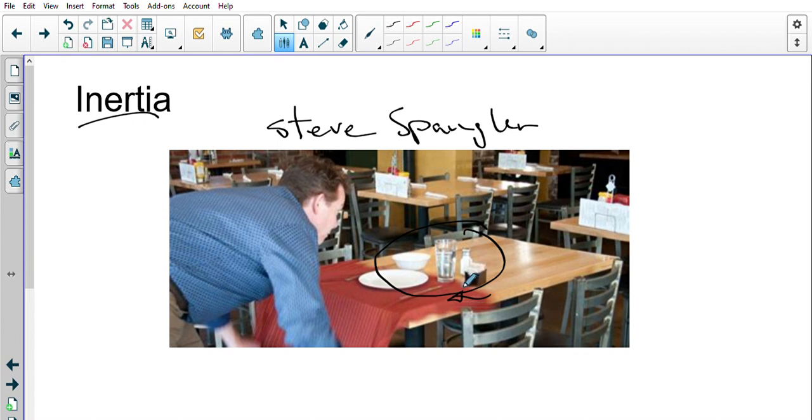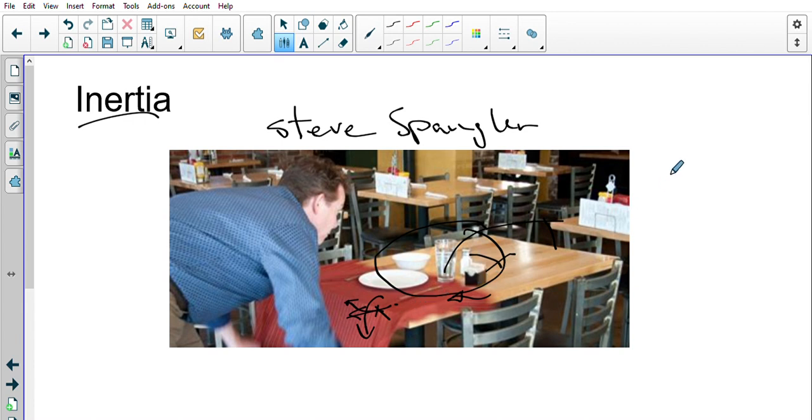And the tablecloth comes out, and they're just sort of sitting there. And if it's done right, hey, it works well. And if it's done wrong, hey, things go flying in different directions. The salt spills, the water spills, the plates and bowls crack and chip. The trick, you can really see this, what Steve is doing, is that when he's pulling, he's not pulling straight out, he's pulling down. And so that keeps the tablecloth coming down and low underneath that. If you tended to pull out, you might tend to pull up a bit, and that gives the objects on the tablecloth some upwards force that causes them to go flying.